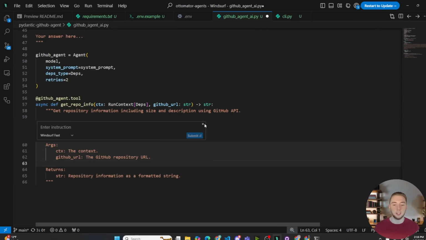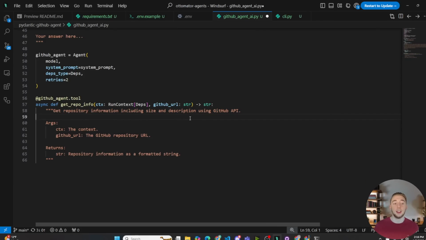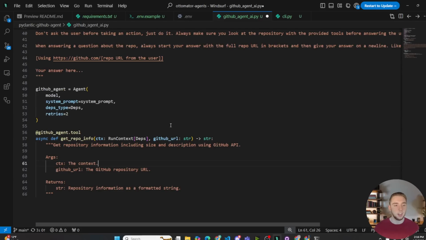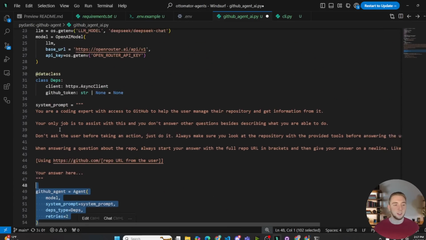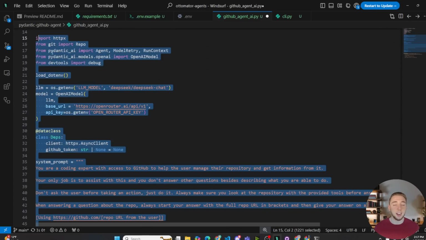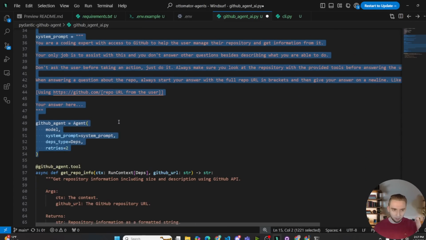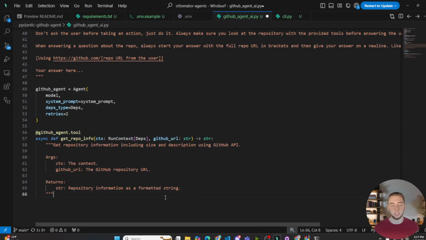What are the arguments that it actually expects here? And one pro tip that I've got for you that I already alluded to is that it's super helpful to use an AI coding assistant to create these tools. While they don't really know the ins and outs of Pydantic AI and other agent frameworks to set up this part of it, when it comes to the tools and using really well-established APIs like the GitHub API, AI coding assistants absolutely knock it out of the park.